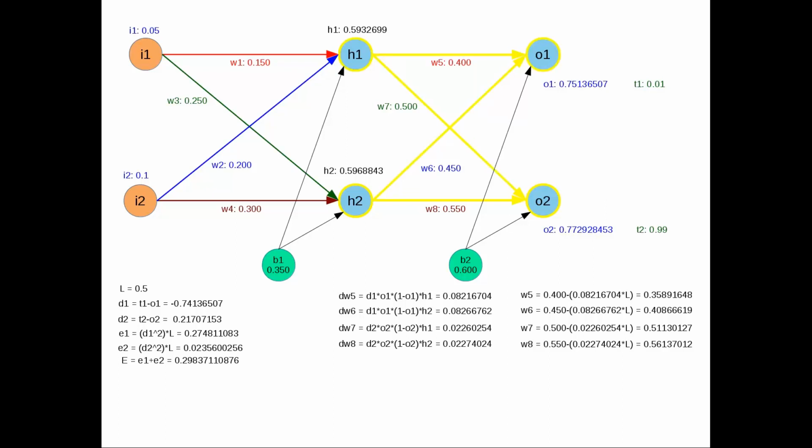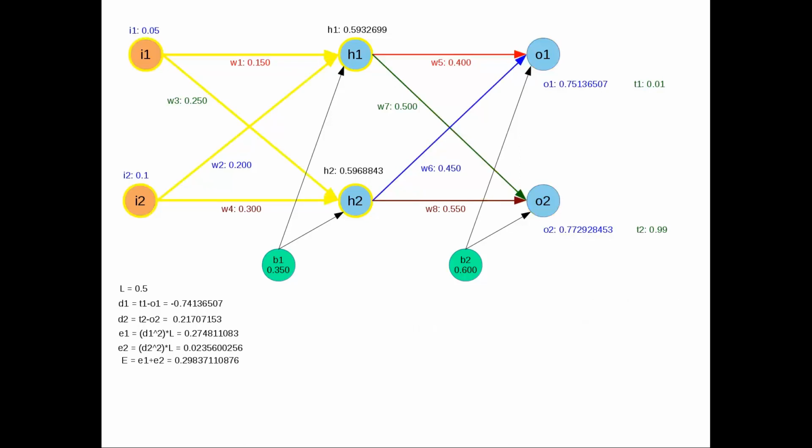So with new values calculated for the synapses leading to the output layer, it's now time to calculate the weights for the synapses leading to the hidden layer. Now this calculation is a little more involved than those for the output layer, because the output layer is a special case. It's so close to the outputs that calculating its effect on the outputs is easier. Calculating the effect of weights 1 through 4 on the outputs is more involved, because we have to take into account the amount to which hidden neurons H1 and H2 contribute to the output via weights 5 through 8.